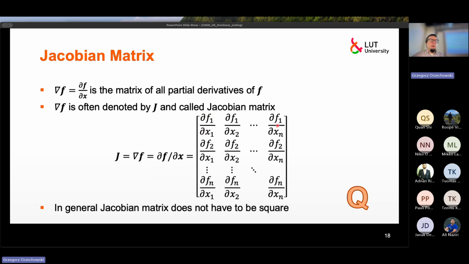Like second row, third column is the derivative of the second function with respect to the third variable. So here are the functions, here are the variables. And if you run symbolically the jacobian function, it will produce exactly this matrix.